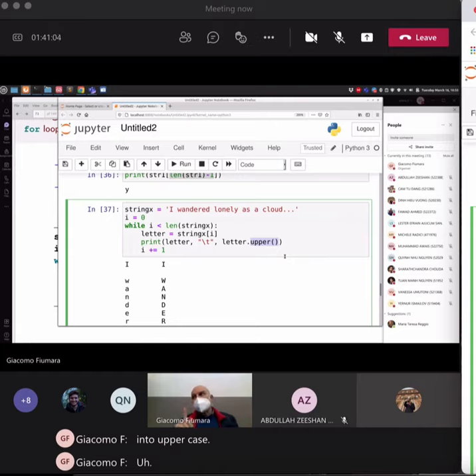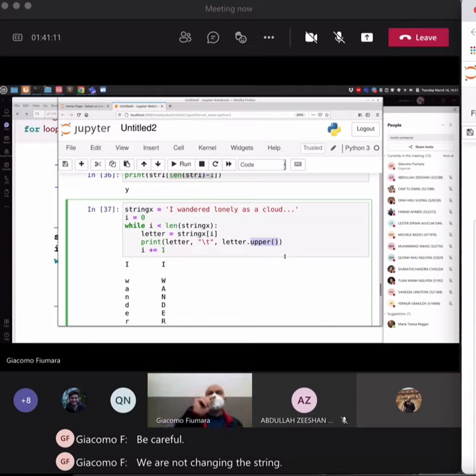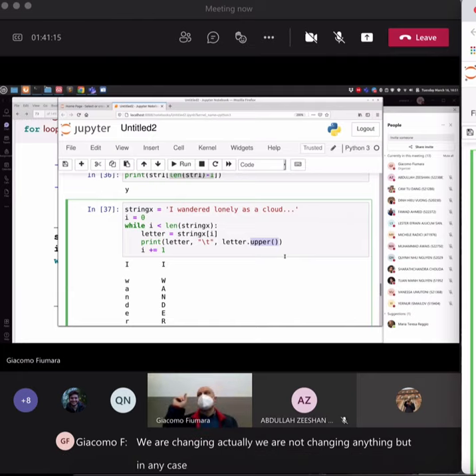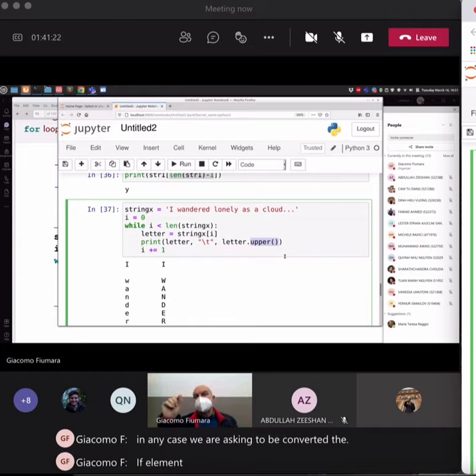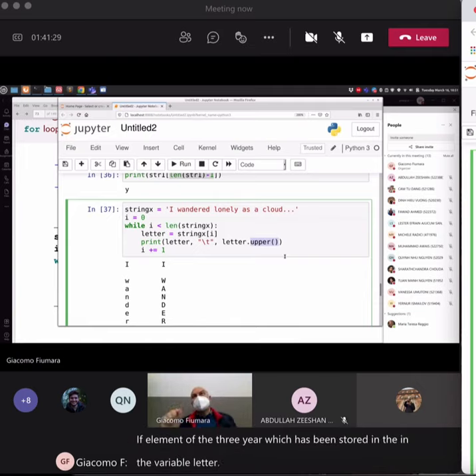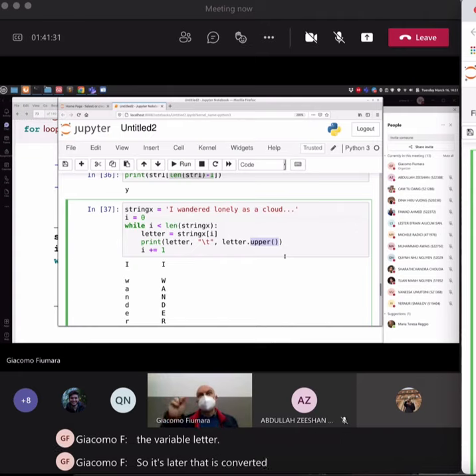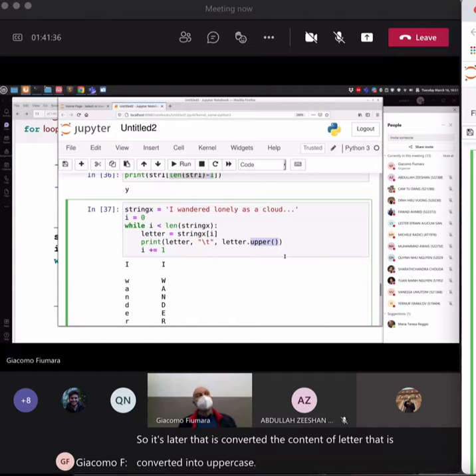Be careful, we are not changing the string. We are asking to convert the ith element of the string, which has been stored in the variable letter. So it's the content of letter that is converted into uppercase. Okay?